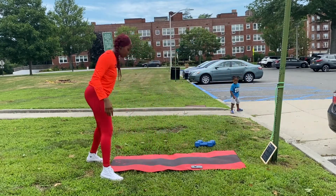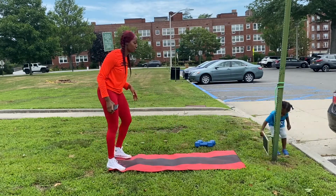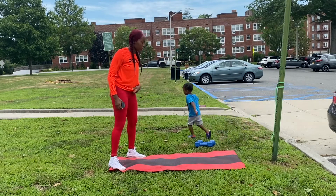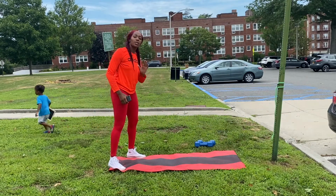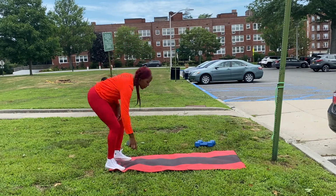All right, so we're going to start off here with 10 burpees. You can scale down as you like. I'll be scaling down as well so we can finish. The most important part of the exercise, I feel, is when you finish the full duration. It doesn't matter if you scale down, as long as you're working the full amount of time, it's going to give you your maximal effort, your maximal heart rate, all right?